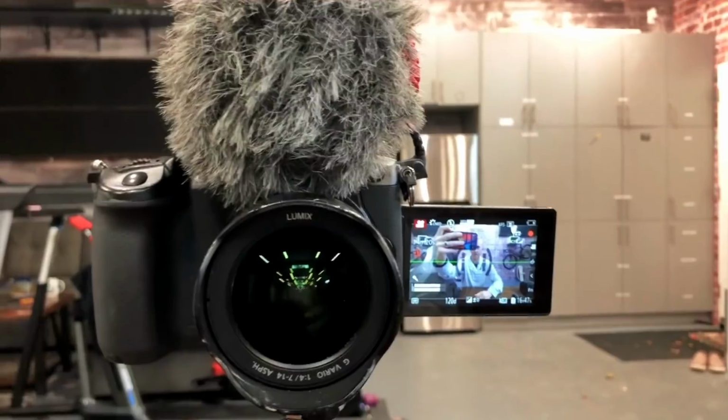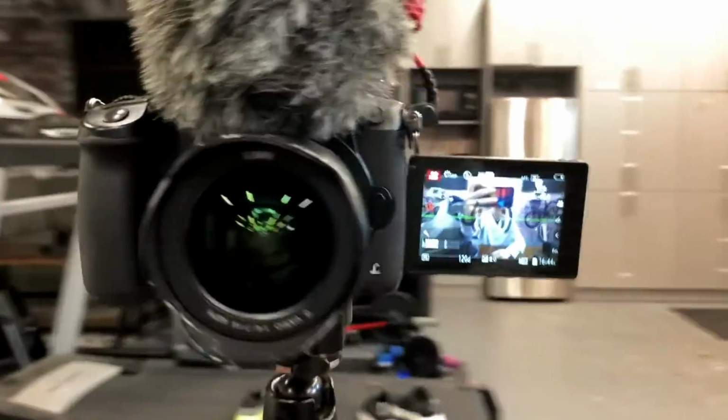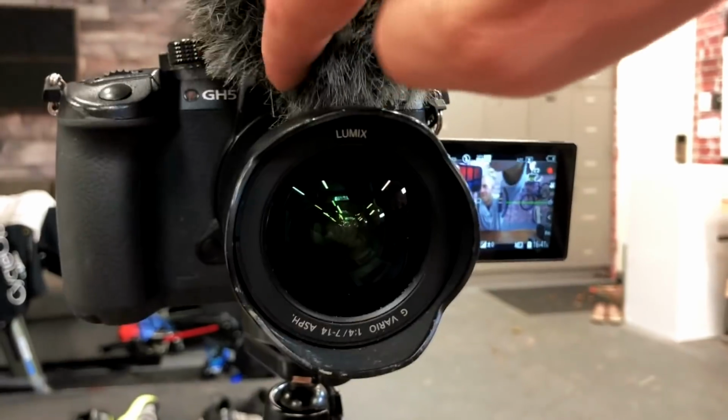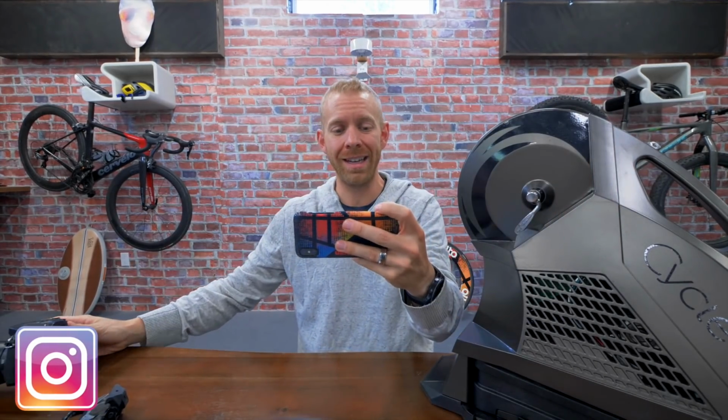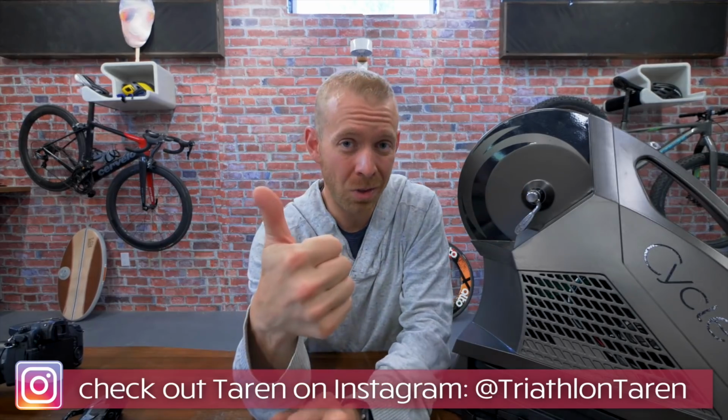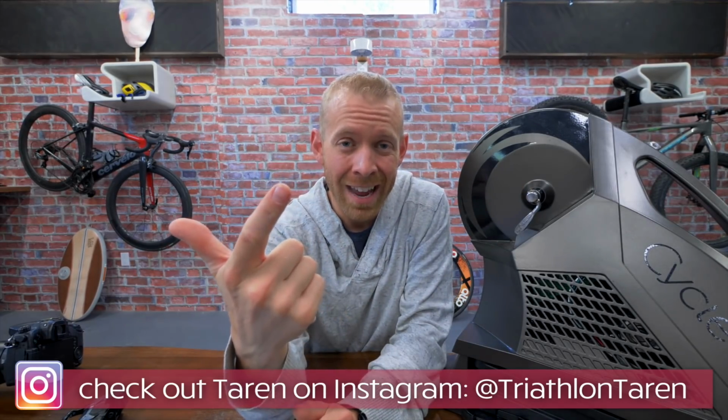The camera that we do most of our filming with is that one right there. That is the Panasonic GH5. We film probably about 95% of the videos with that. For other videos where we need a second shooter, we use an old Panasonic GH4. And if there was a camera that had a flip out screen, had a full frame sensor, had really good autofocus, had good low light and image stabilization, I'd switch over from the GH5 in a second. Maybe the Sony a7S Mark III, hopefully.